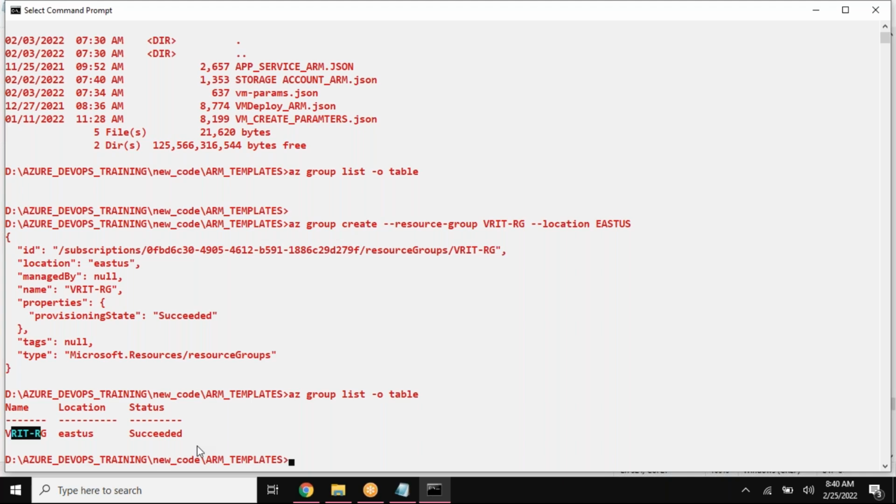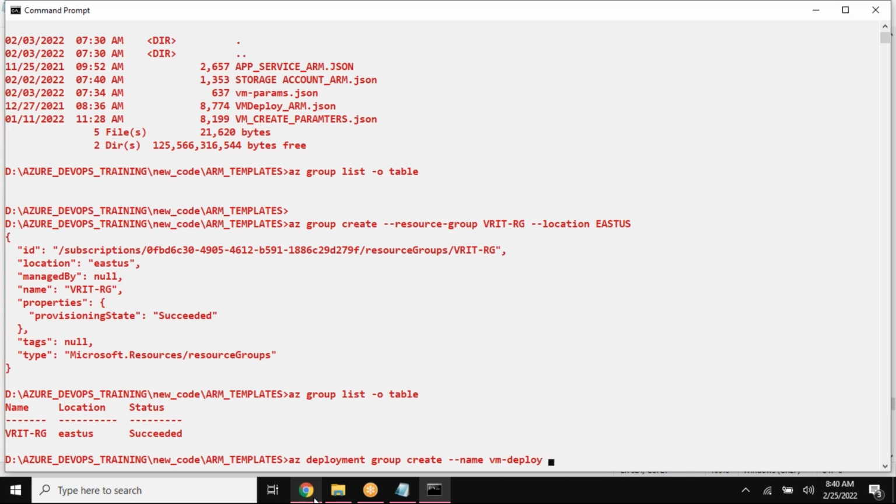Now let's go ahead and try to run your ARM template using the AZ command. So how do you go with AZ? Small letters az deployment group, and I would like to create. Here we have to provide the name of a deployment group. For that, we use hyphen name equals, and I'm going with VM-deploy. This is the name of my deployment group.